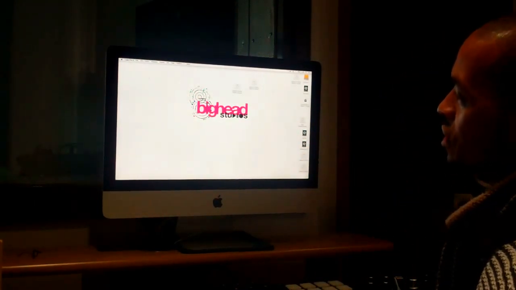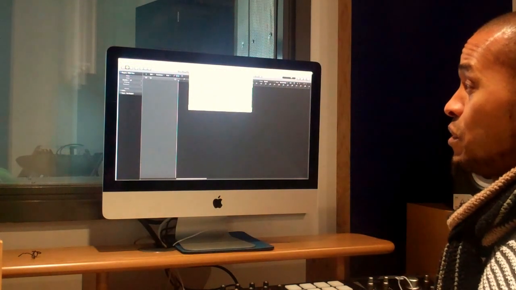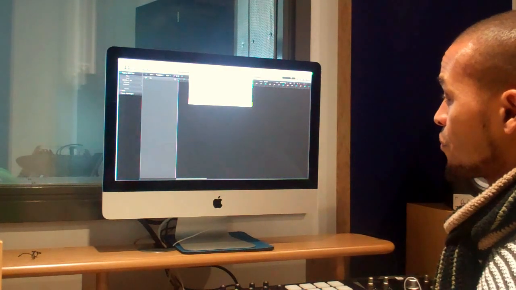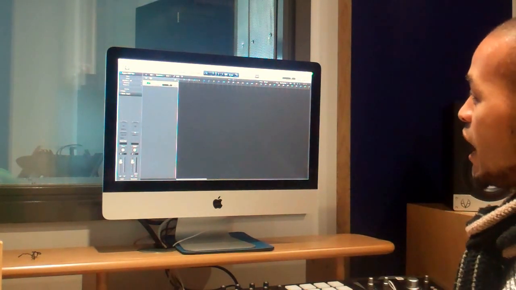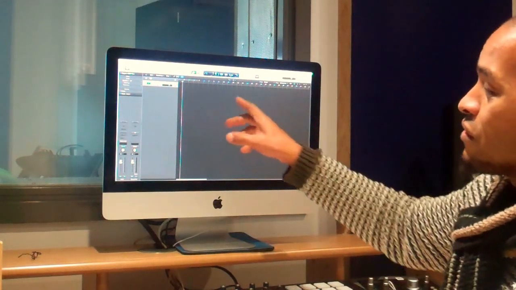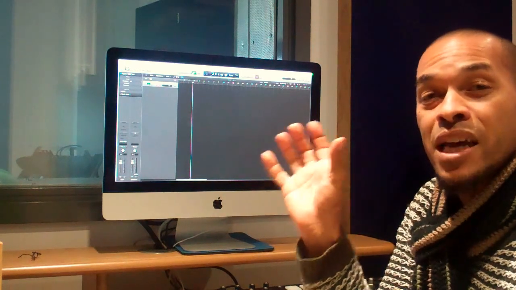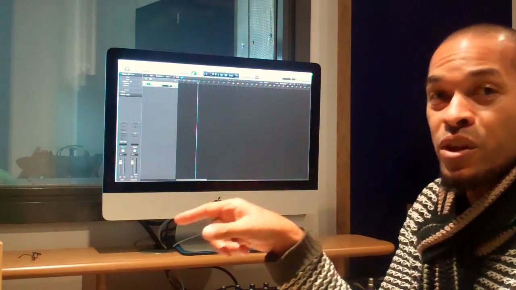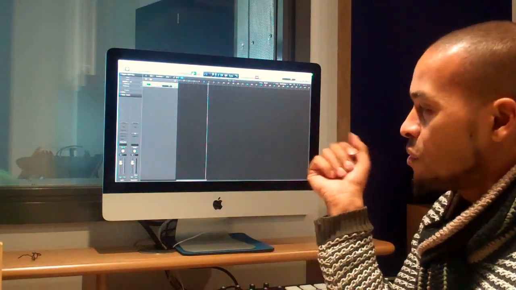If I open up Logic, I tend to open mine so there's a blank screen and it asks me what I want to do. So what I've got here is not much. I'm going to press play because we have a transport bar. It does model on an old concept of a reel-to-reel tape machine, which you have to wind and rewind, even though it isn't that because we can jump anywhere we want.